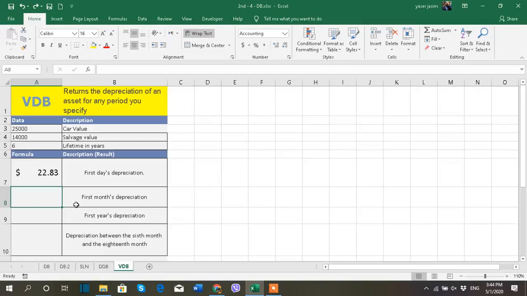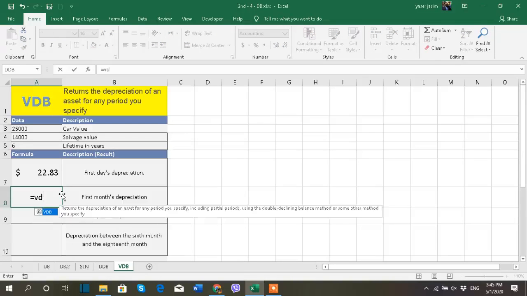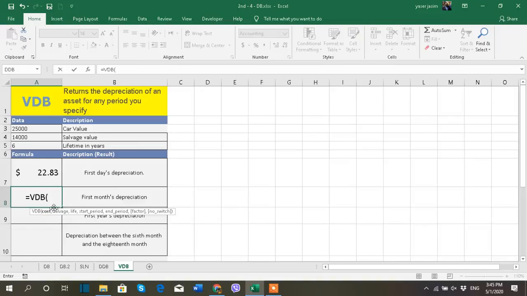Same thing with the month. I can do it for the first month, second month, 10th month, whatever. Now how do I calculate for the month? VDB, double click. I need the cost as well. I need the salvage, lifetime. Now because this one is year and this one is month, I need to multiply by 12. The same thing with day.